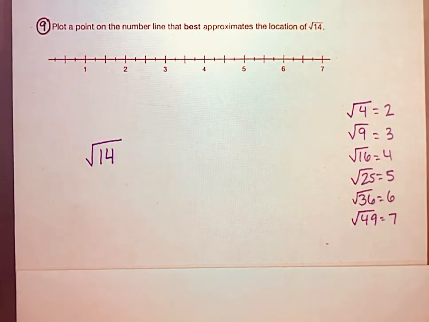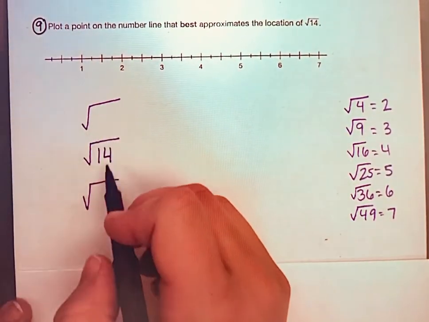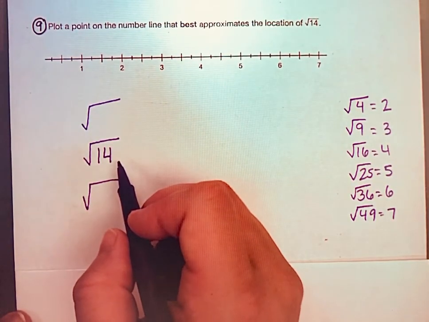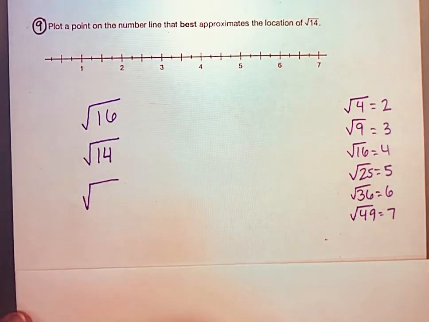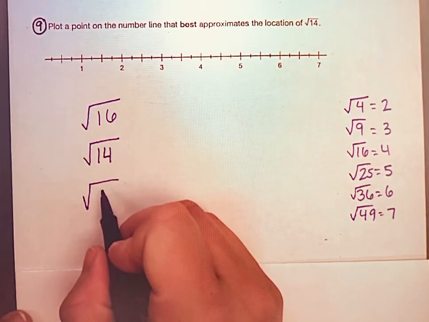So what we ask ourselves is, we have the square root of 14, which is an irrational number, meaning the decimal goes on forever. So we can only estimate it the best we can. We need to know what is the best estimate. So you create a high perfect square root and a low perfect square root. What is a square root that is higher than 14 that is perfect? And you should choose 16. What is a square root that's lower than 14 that's perfect? And you should choose 9.